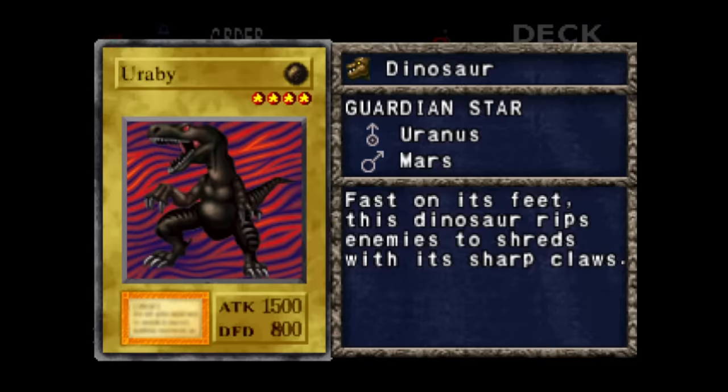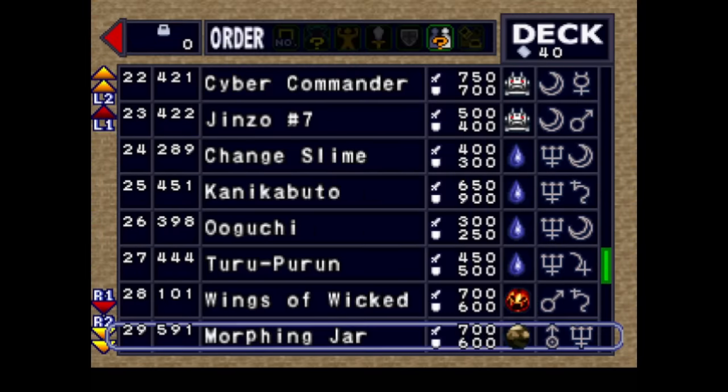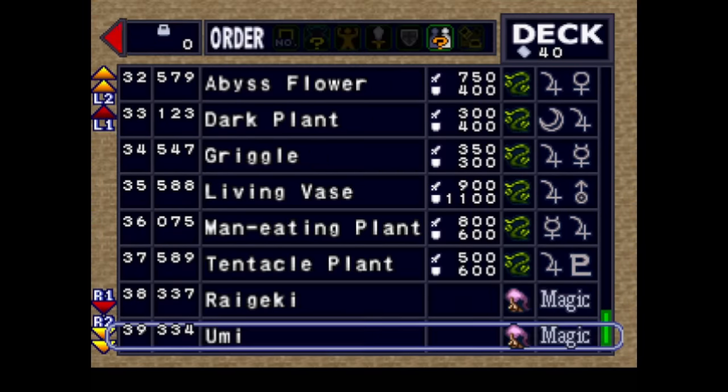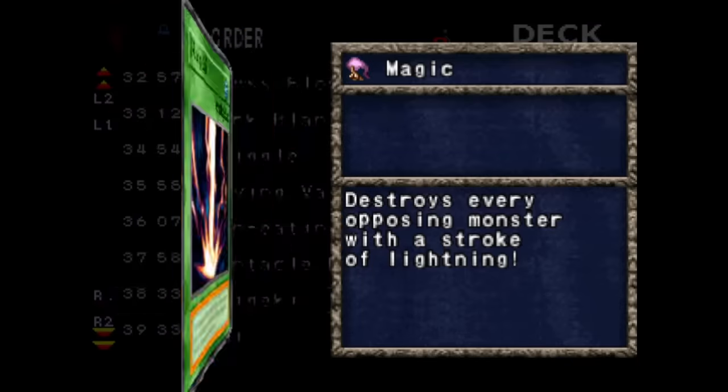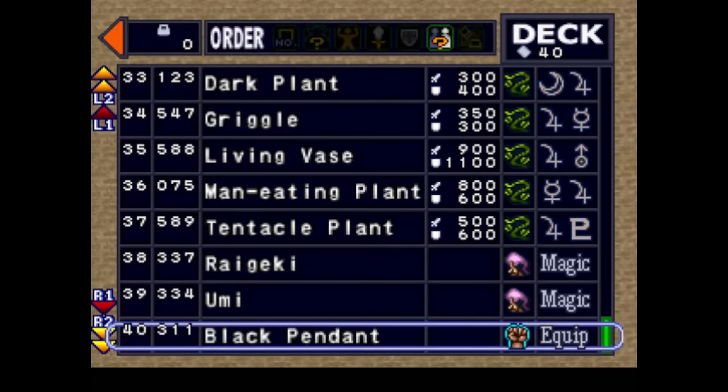Flashback to Yurabi Turbo from Master Rule 1. Those of you around there know exactly what I'm talking about. Anywho, once we've had a look at our deck, all we can really see from the equip and magic department is that we've gotten the card Raigeki. Standard, solid card that we need in every single deck we make moving forward.